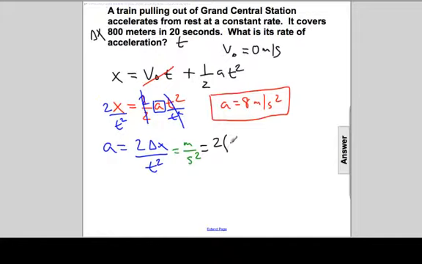it's 2 times the displacement, which is 800 meters. 800 meters is the displacement, divided by the square of the time. Let's just square the time. 20 times 20 is 400, and seconds times seconds are seconds squared.